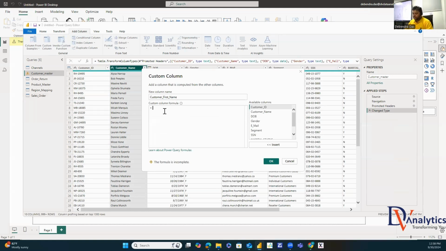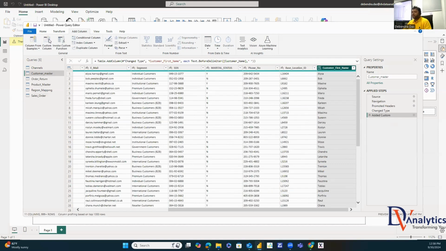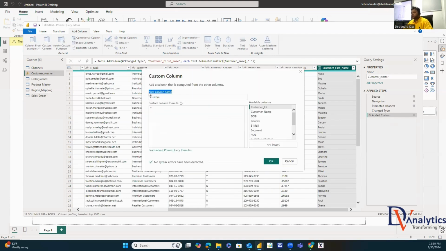Here, there is something called text before. Can you see something called? Yes or no? Bracket start. I will say customer name before the delimited space. If I do so, I got my customer first name is coming. Yes or no? I'll go for my customer last name. How should I go for my customer last name? I will be just writing as what?